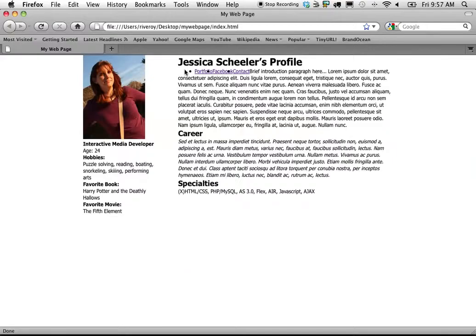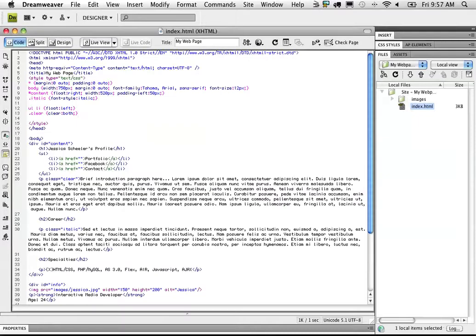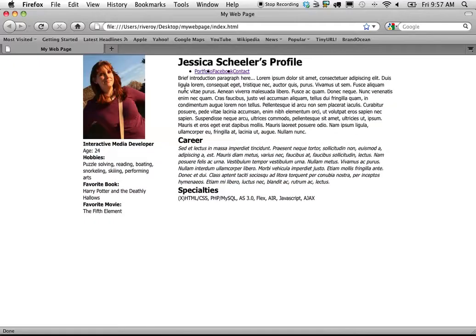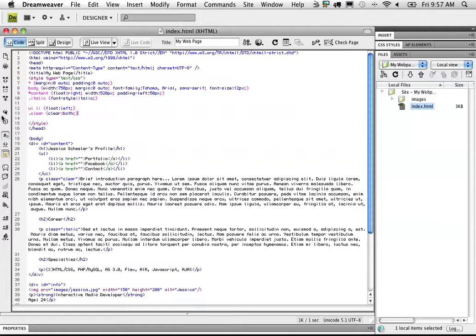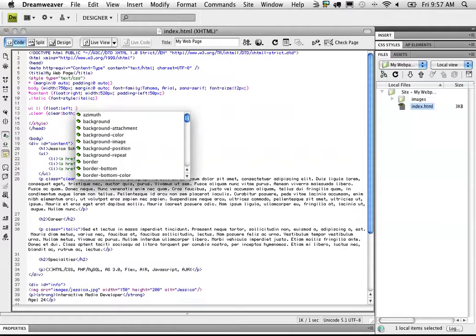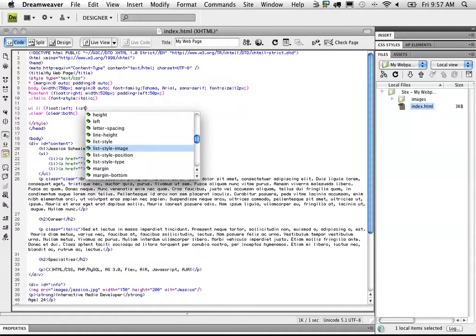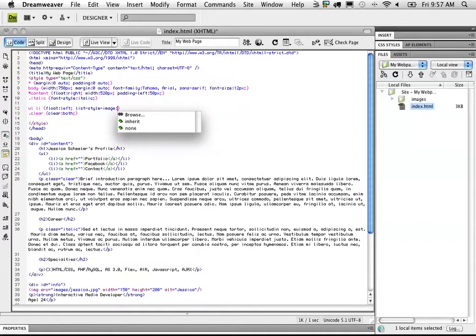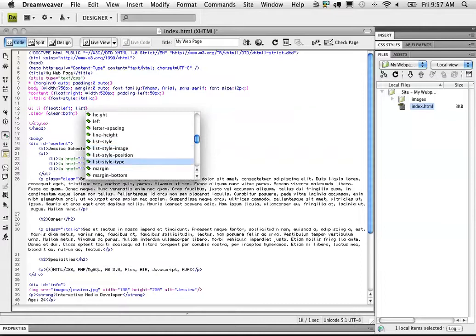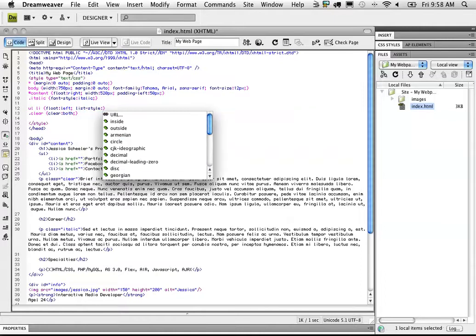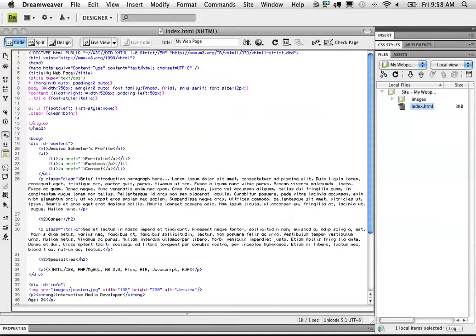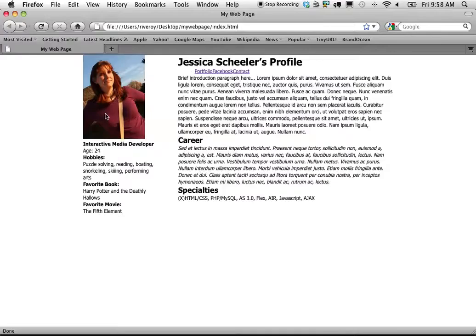Like right here we have our links, and then the next paragraph automatically goes right to the end of the link. We want it to go to the next line, so we use the clear property, and it breaks it down. So I'm going to style the links and give them a little float left. For lists, you do their list styles, list style image. You can add an image where the dot is, and you can change it to different items. I'm going to do list style none, which will actually get rid of the dot. So now we have no punctuation there.